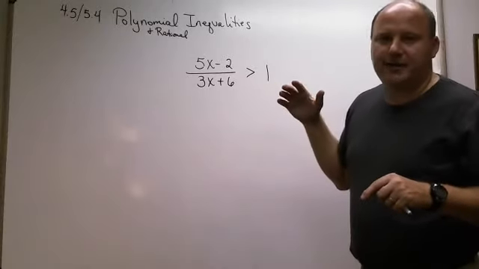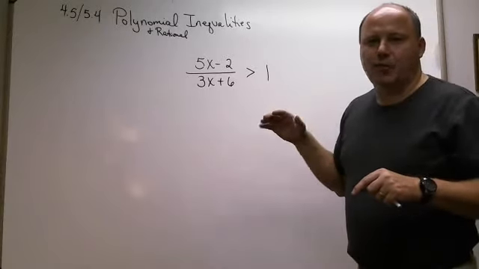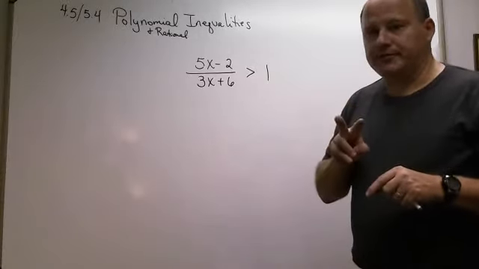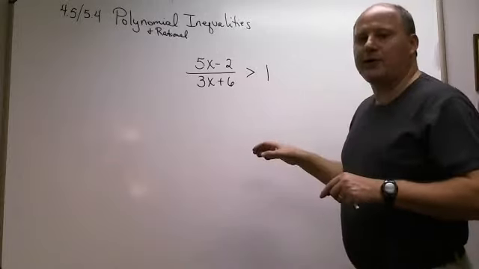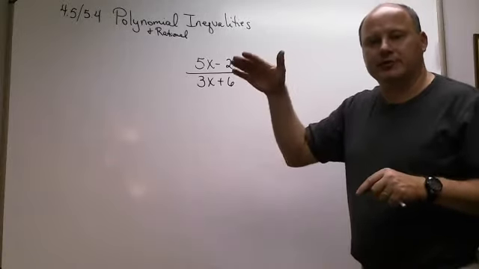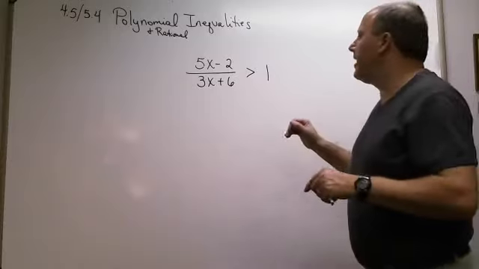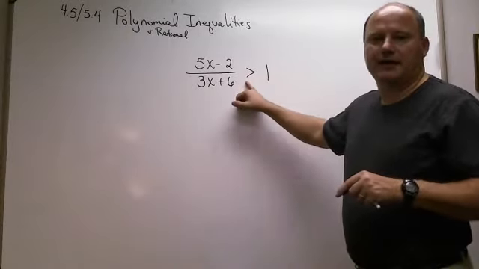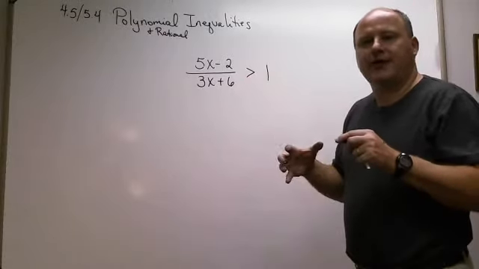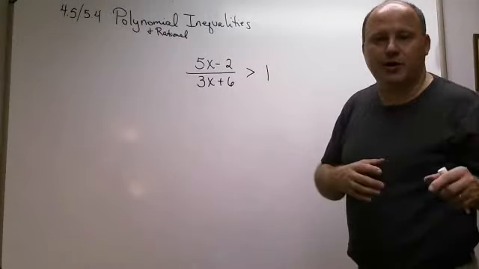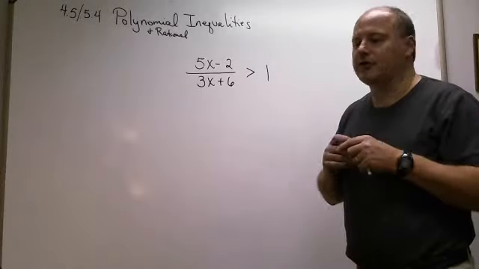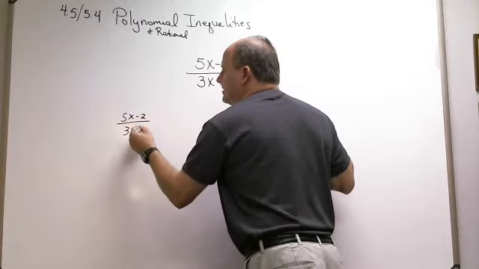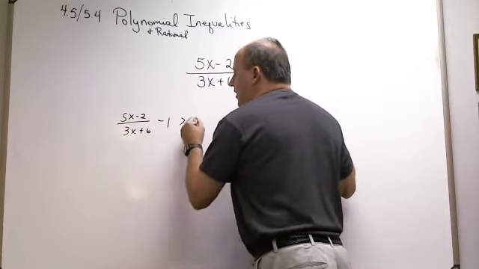That's a lot involved there, and that's really more than what we need to do. Now, there's a couple of ways to do this problem. One way is the way we always have done it: set it greater than 0 because we want to know what's above or below the x-axis. The problem is you'd have to move the 1 over, get a common denominator, and reset the fraction as greater than 0, like the previous problem from the last part. So you set (5x minus 2) over (3x plus 6) minus 1 greater than 0.